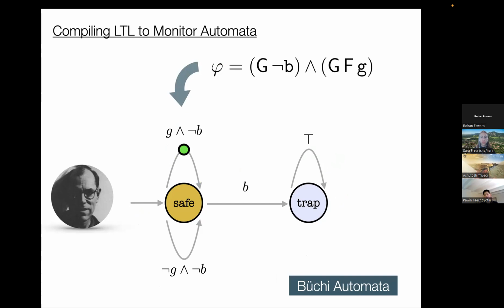Is it good or bad, right? So it could be good and not bad. And then you would take the self loop over there on the safe state and so on. Quickly, you want to check that this automaton is exactly capturing my behavior, right? In particular, if you ever see a B labeled state, you would go to trap, and from there there is nothing to accept. And I would say that all of those traces are accepting that would see this green dotted arrow infinitely often, right? So in order to be accepting, you want to see B states never, and you want to see a good state infinitely often. That's roughly how you would read it here.